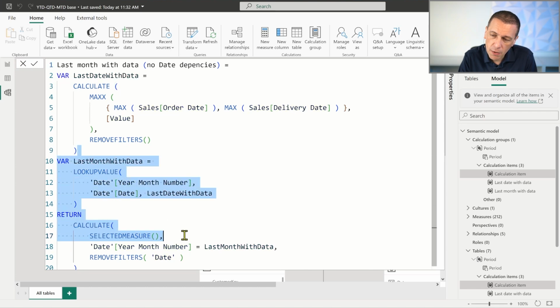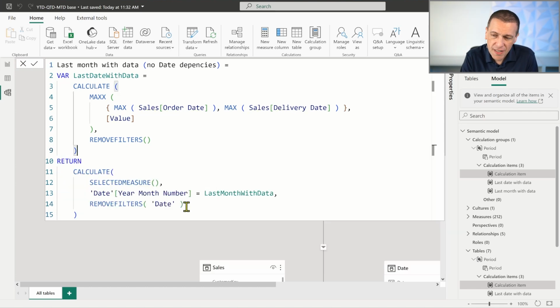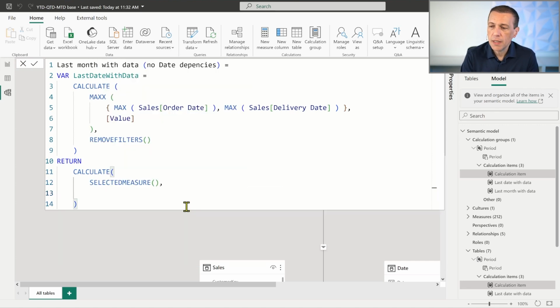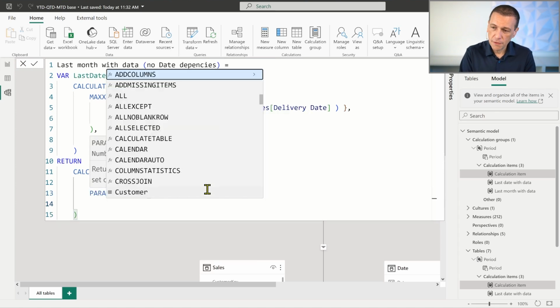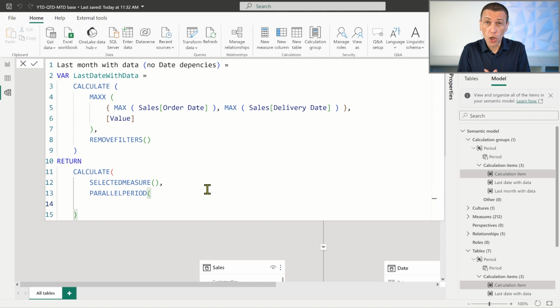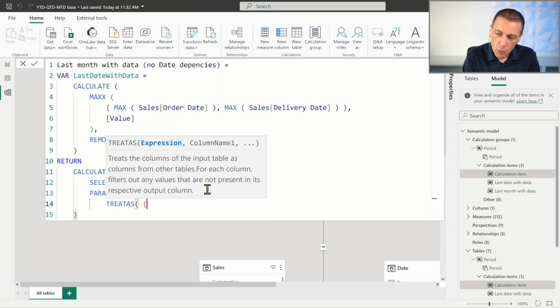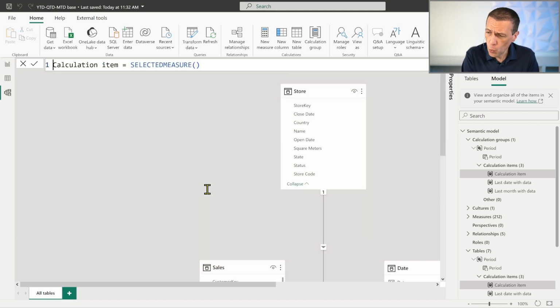And so the idea is that we actually have DAX time intelligence functions that can do the job for us. So instead of doing this filter, so we know that we want to filter the month corresponding to the last date with data. A function we can use is called parallel period. Parallel period has a first argument, which is the column, the date column of the date table you want to filter, and we want also to pass as a parameter the filter we have for that column. So in this case, the best way to obtain that is to use the function treatAs, where we provide a list of just one date.